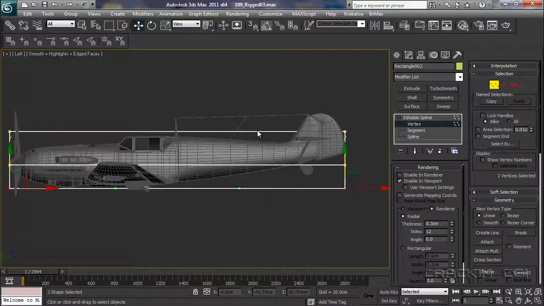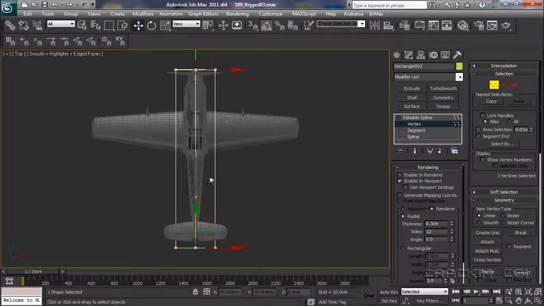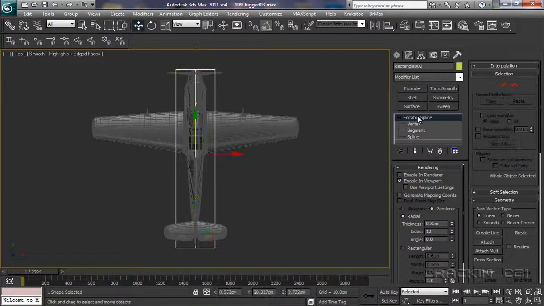Okay, let's now pop into our top viewport. That's T on the keyboard, Z to zoom out, and as we can see, it's got it fairly central there, and I'm quite happy with that. So let's come back up to editable spline root there.